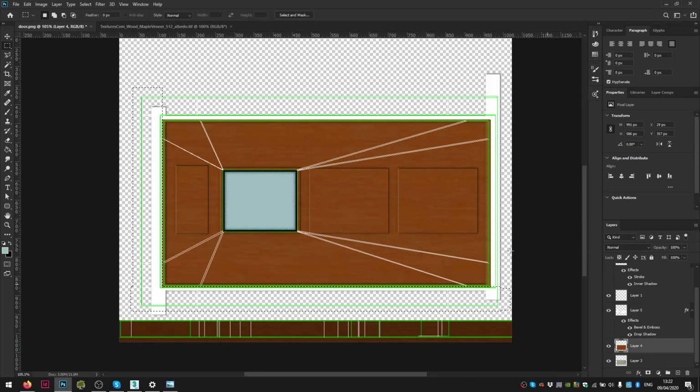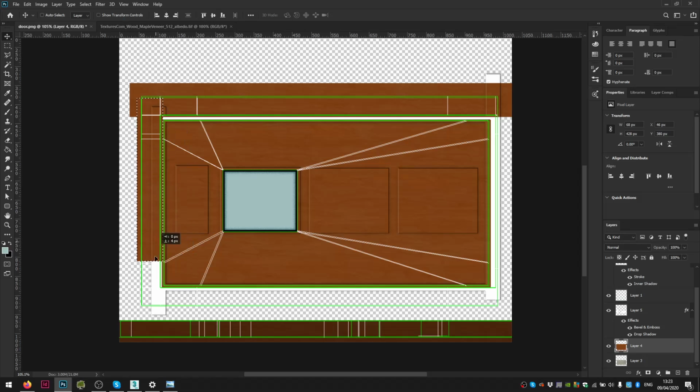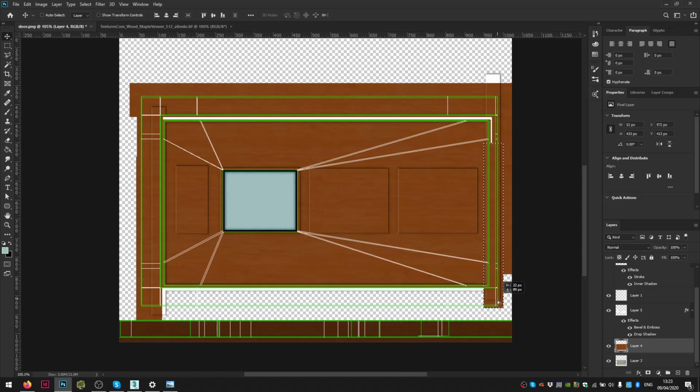Okay, so basically what I need to do, I need to copy this texture here and over here, and the same thing should go here and also here.